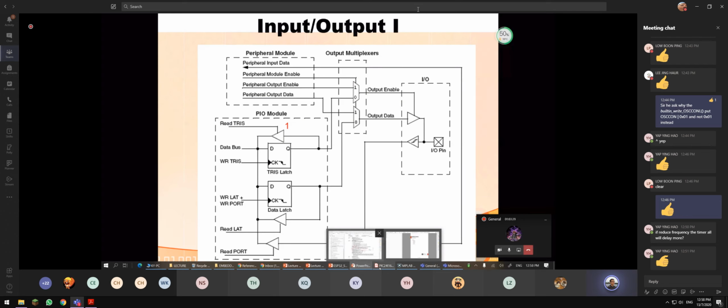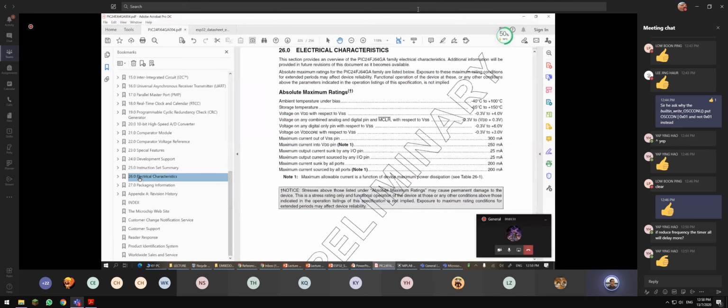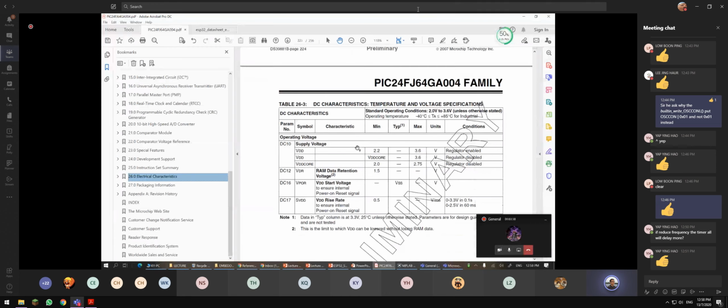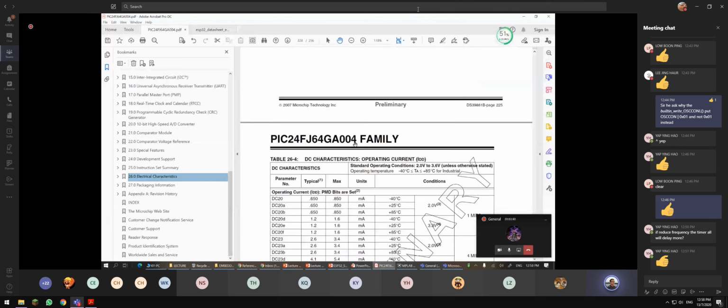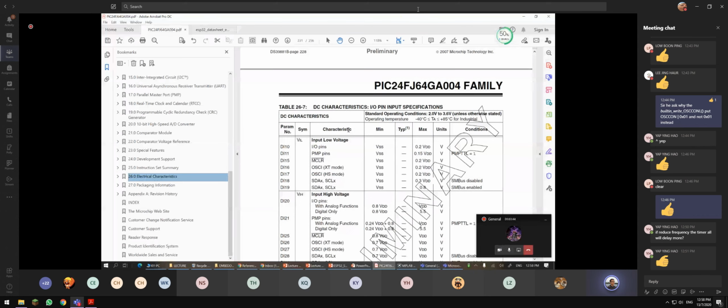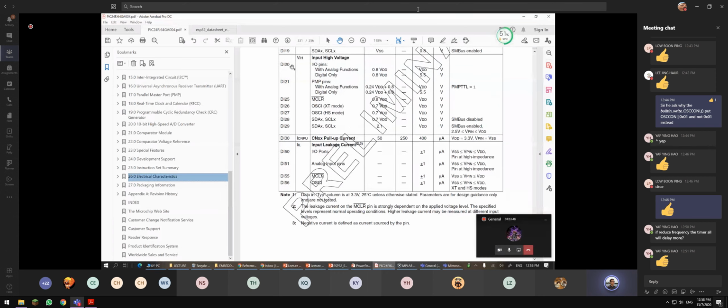Here is the situation. Okay, class, this is very important. Once you look at this electrical characteristics chart, can you tell me what voltage should be given to the microcontroller? Look at this carefully.